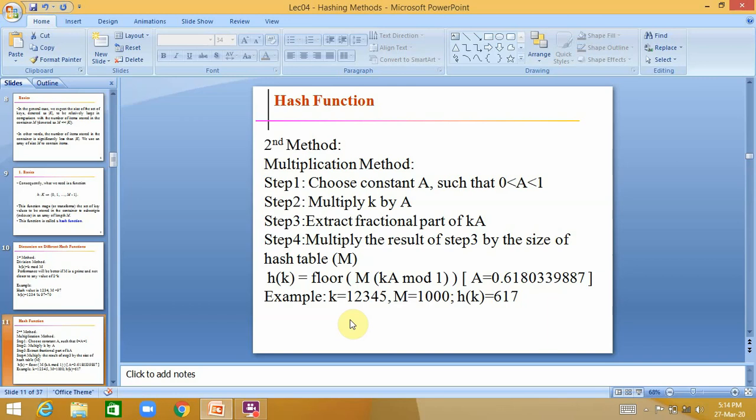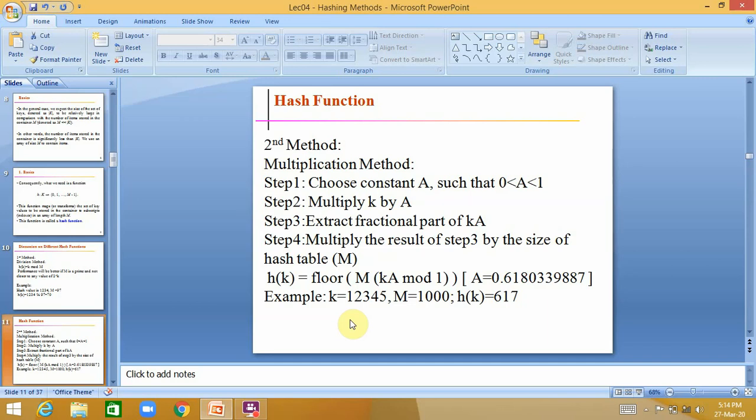So you need to take the fractional part, that means the part after the decimal point, which is 617385. Take that part and then multiply it with 1000.